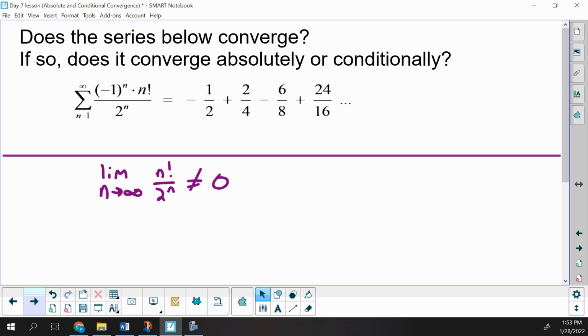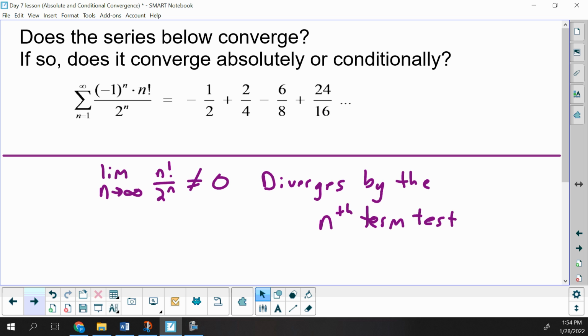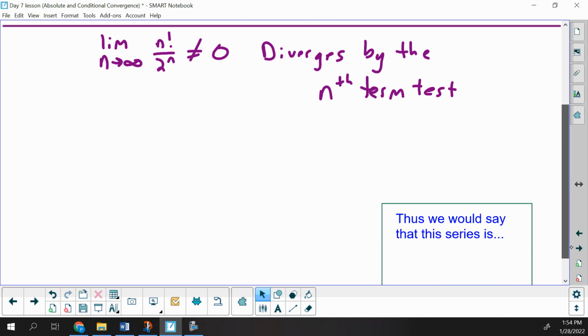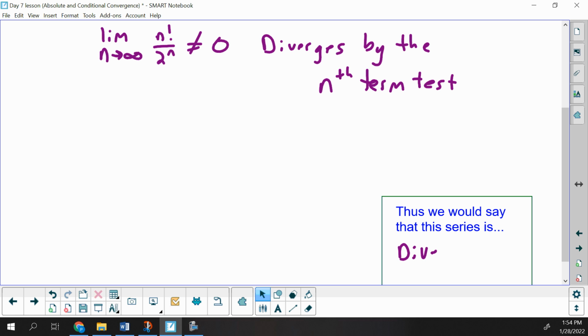So therefore, we would say that this diverges by the nth term test. So we would say the overall series is divergent. So the majority of ones end up as conditionally convergent or absolutely convergent. And part of that reason is because that forces you to have to do a little bit more work and show a little bit more knowledge about series. But there could be some cases where that original one is divergent.